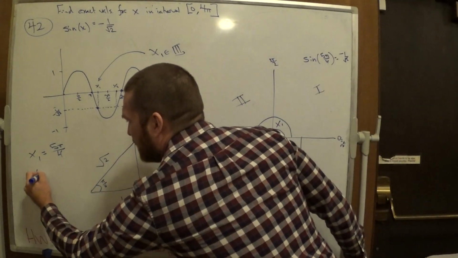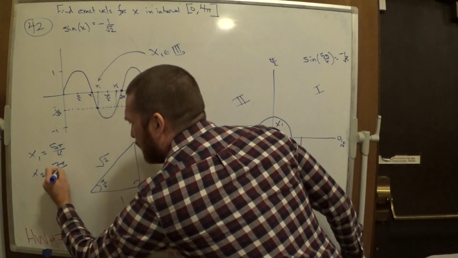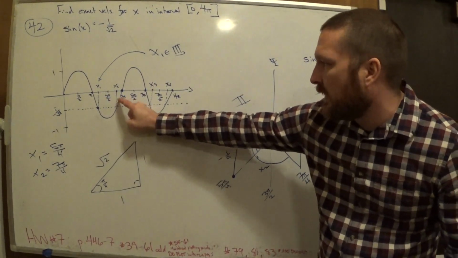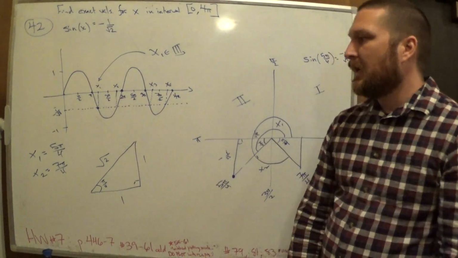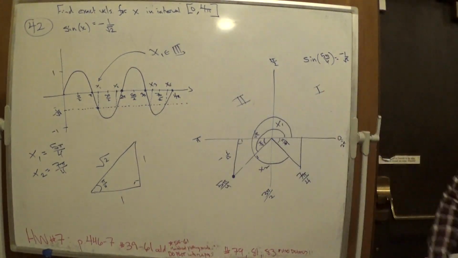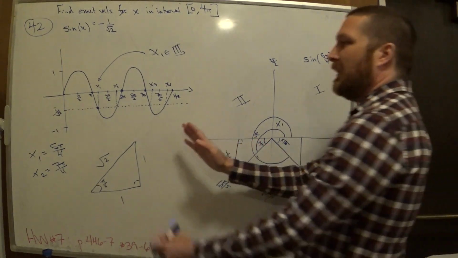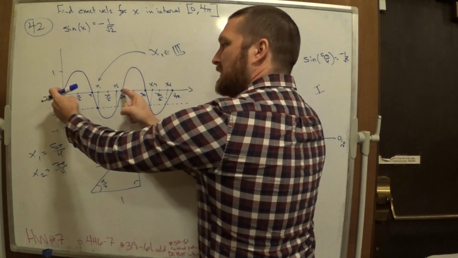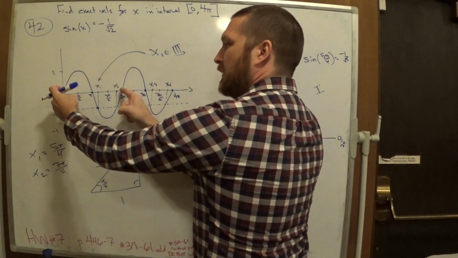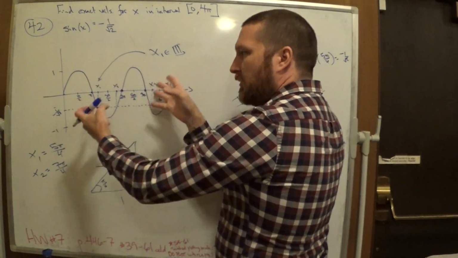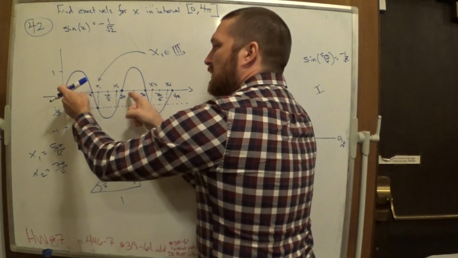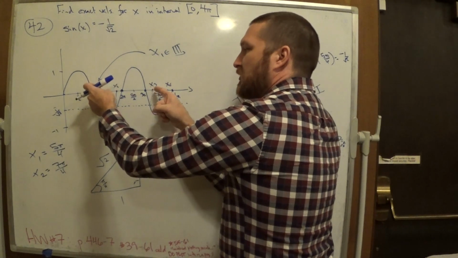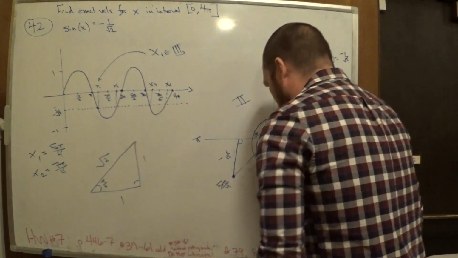Now I'm going to double check. Does 7 pi over 4 live between 3 pi over 2 and 2 pi? Yeah, it does. Now for these other ones, you just loop it. From here to here, it's off by 2 pi, and as I slide everything forward, nothing changes. This is a periodic function. It comes right back to where it started. So if the difference from here to here is 2 pi, then if I slid it, we'd also have 2 pi between here.